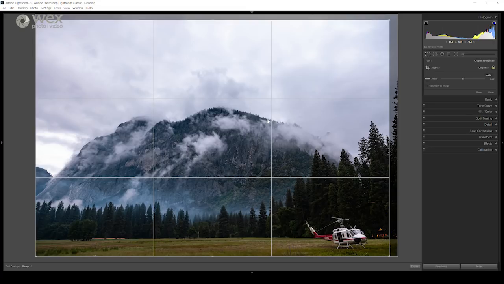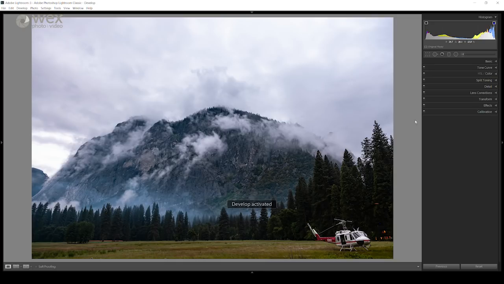To save this, you can hit the enter key or you can hit the little done button, which is just down the bottom here as well. So you're just going to click that and that's our crop. So we're back into the main develop module. I will just show you a few other options that you have in terms of what you can do with the crop overlay tool. So we just click back onto there.